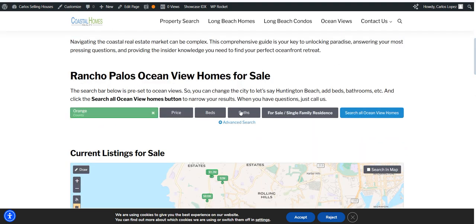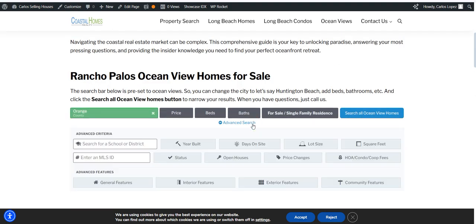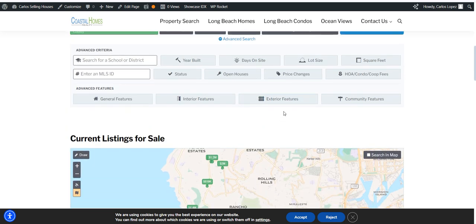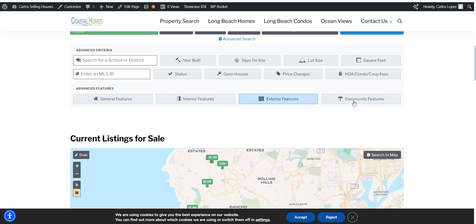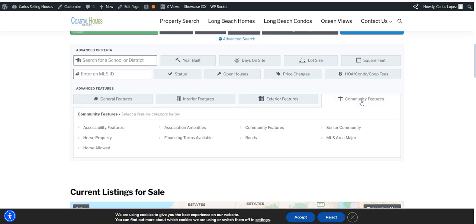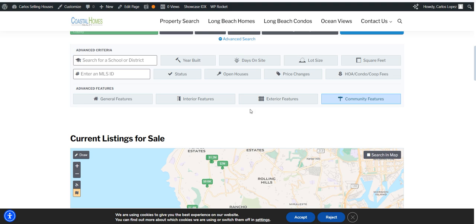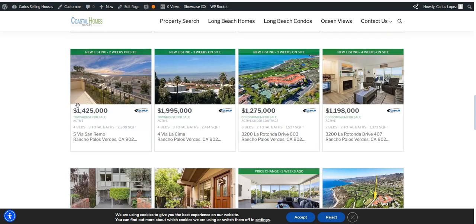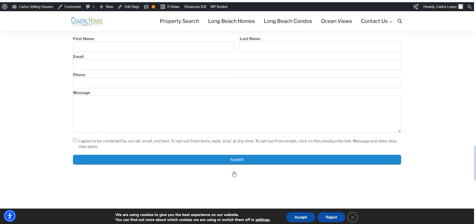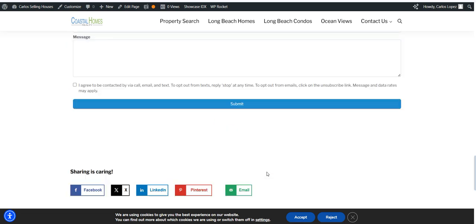So, and then this is just the advanced search tool. Get to know it as well as possible. Get to know where the exterior features are if you have to set up a custom search for someone who registers on your website, for community features, senior communities, wherever. It's the biggest, 300 different features right here that you can set up for consumers and so on. So this is just a simple way of capturing business online.